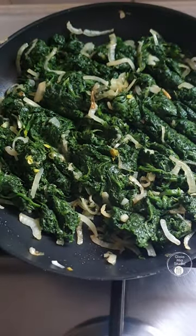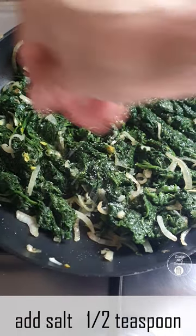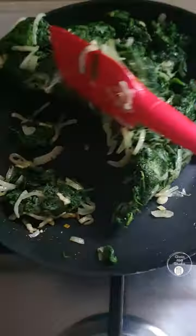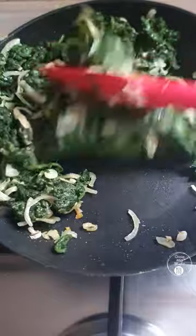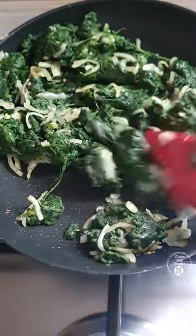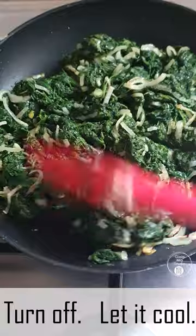Now that that's all mixed, I'm going to add just a little bit of salt, but not much. The reason I'm not adding so much is because parmigiano is a salty cheese, and we're going to be using that in this recipe. So I want my spinach to have some flavor, a little bit of salt, but I don't want to go overboard because then the whole dish will be too salty and just not taste nice. There we go. Now I'm going to need this to cool down.